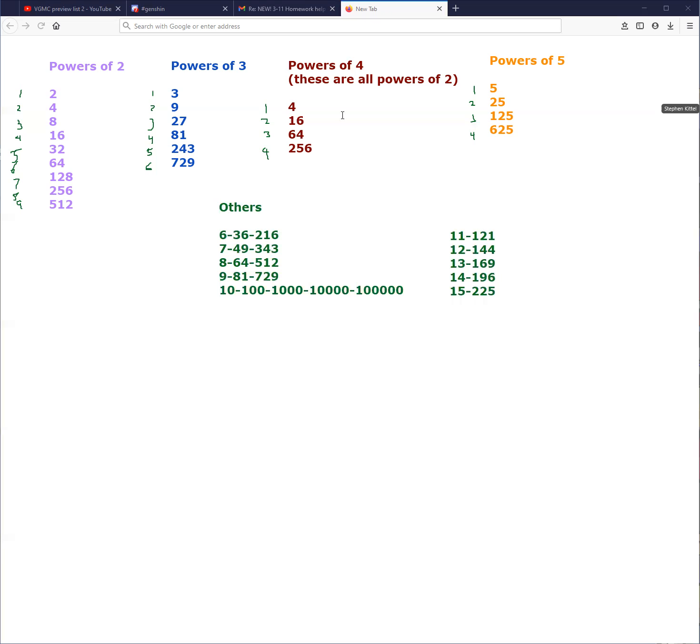So if you see any of the numbers on this chart here, you should recognize that you should cut to whatever power they represent, such as if you see a 512, you can write that as 8 to the third. If you see a 49, that's 7 squared. If you see a 125, that's 5 to the third. If you see a 128, you can treat that as 2 to the seventh, etc. And that way, you can probably answer all of your square equals triangle questions.